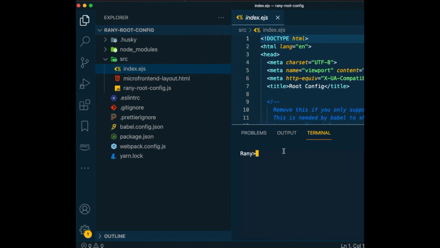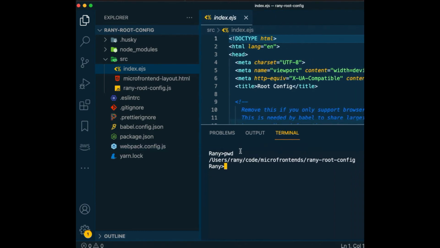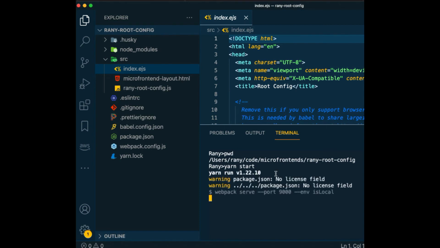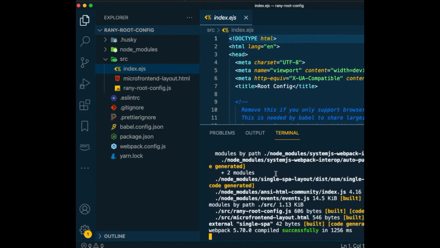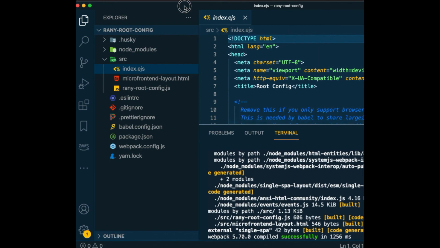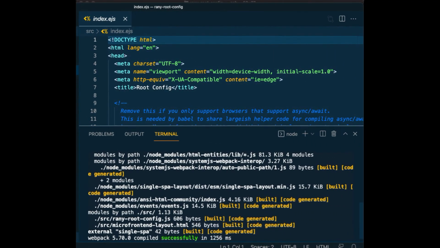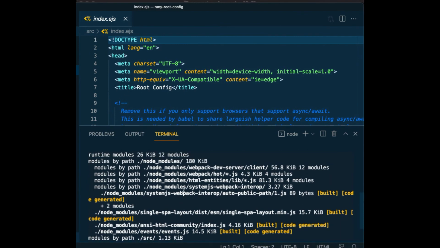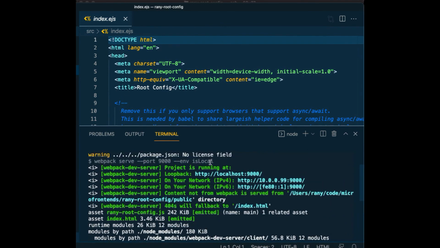This is the one I'll explain, and this is where the code starts and how it starts. Let's run pwd, make sure you are inside the folder, which is ronnie-root-config. And then let's start it, yarn start. I want to just show you what will show and then explain where it is in the code. When you do yarn start, it will actually start a web server for you, that will serve this index.ejs, or actually the HTML file that came out of it. So if you go up, let's go a little bit. Yep, here, http://localhost:9000.